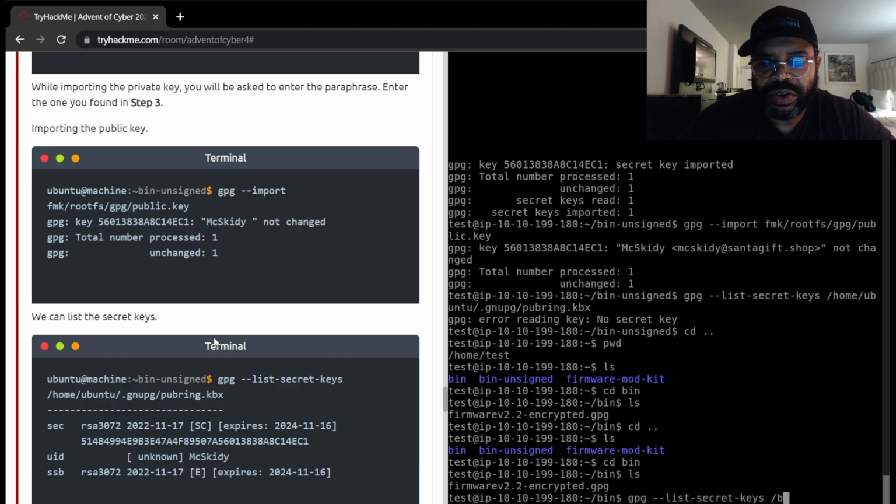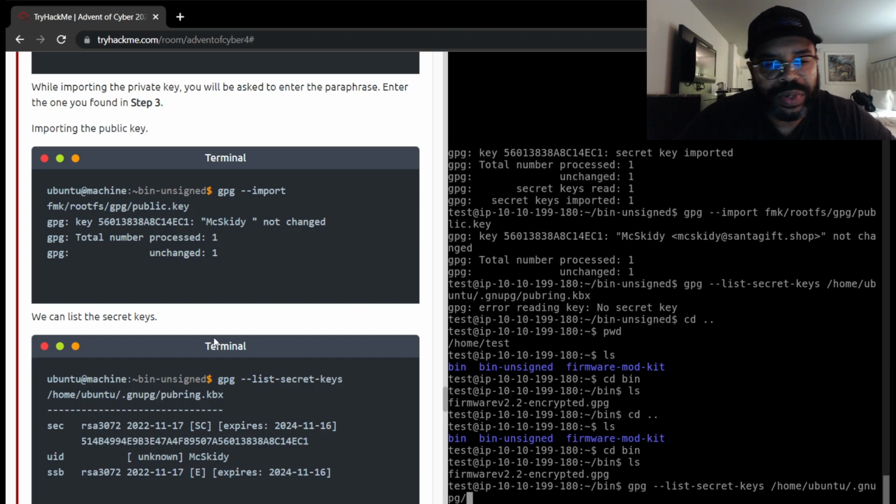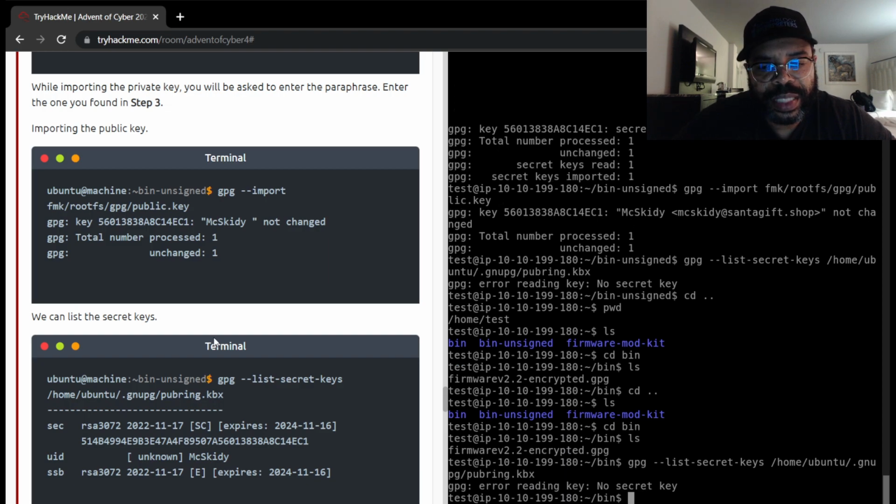All right, in home, Ubuntu. No, it's not right. Dot GNU, because we're actually pointing to this folder. GNU. Wait, and then it should be pubring. And no keys.